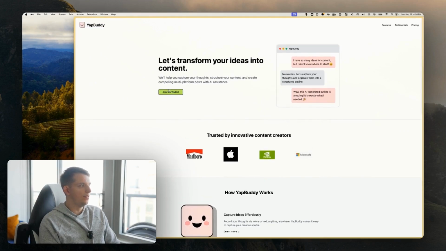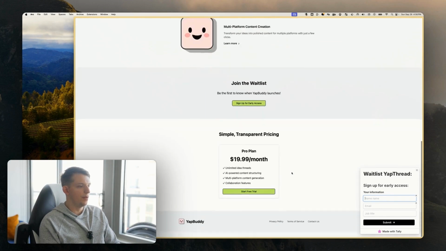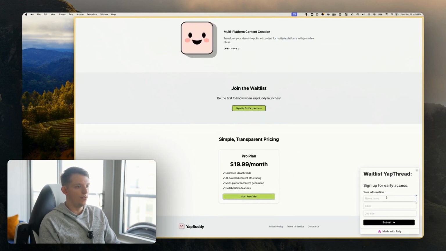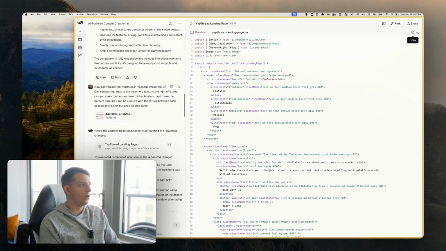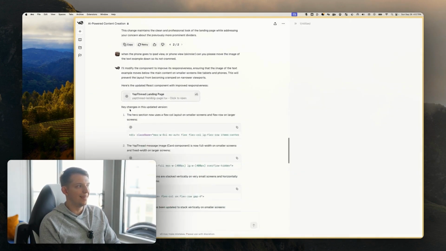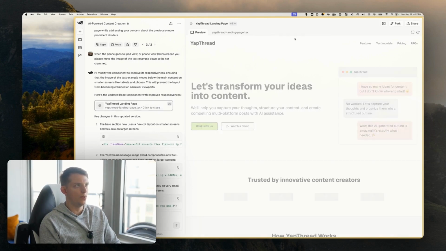And here is our final site. If we click join the wait list, we get this popup down here at the bottom and sign up for early access. I can type in Riley, job title, a wizard, and we can submit it, and let us know what you're excited to use this for. Hi, submit. And there you go. We generated this very quickly on V0. I'm pretty sure you get like 10 generations on V0 per day for free.